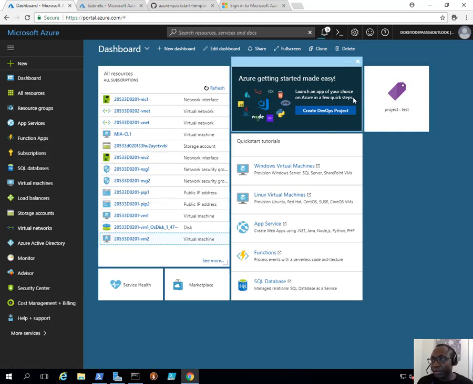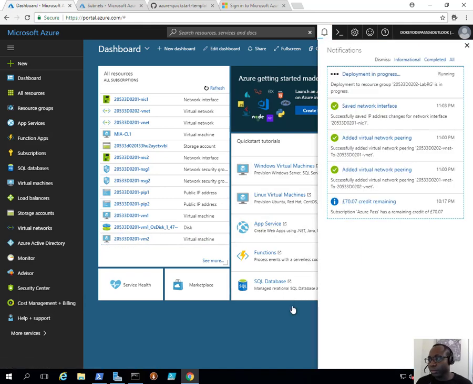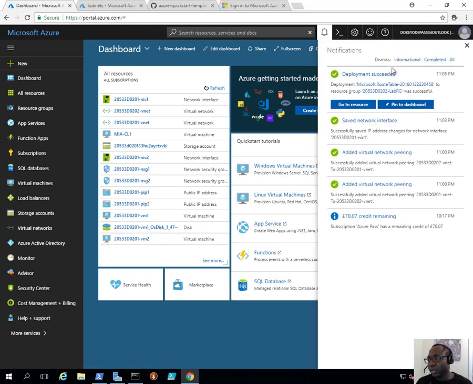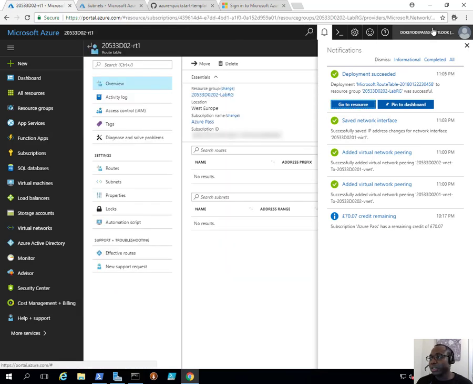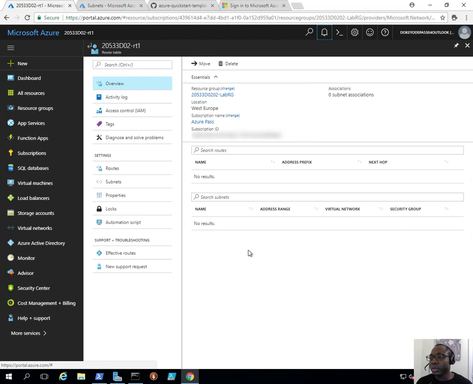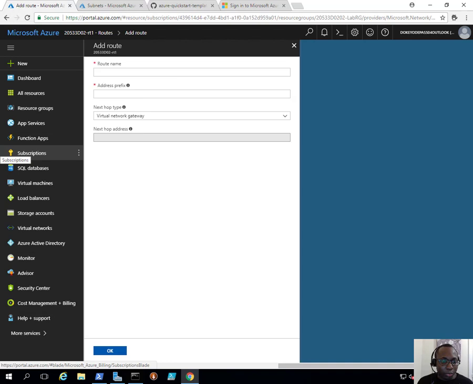So once that's created successfully, I'll go ahead and create custom routes within that route table. It's going to be empty by default. And that's done. I can click on go to resource here, or I can search here for route tables to go under the route table console. So going to resource here, I'm under the route table. I can click on routes and then click on add a new route. And I'm only going to be adding one.